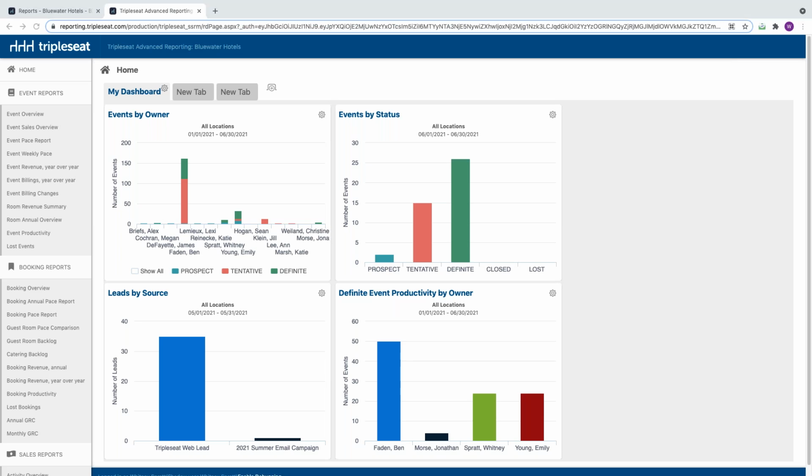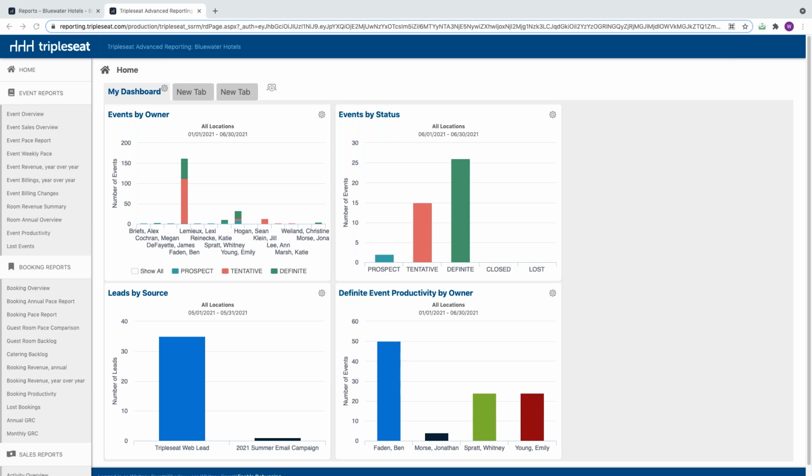When you're thinking about booking reporting, you're thinking about more of a high-level overview. So it's the total number of events, it's the total expected revenue based on all the events tallied up, but it's a summary of all of those details. It's not going to give you the specific event space being used because the booking itself isn't using an event space. You can also get your room block information from the booking level reporting.